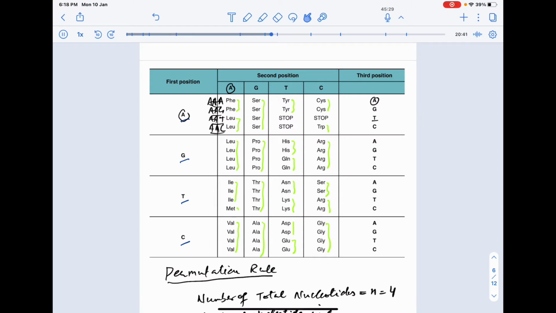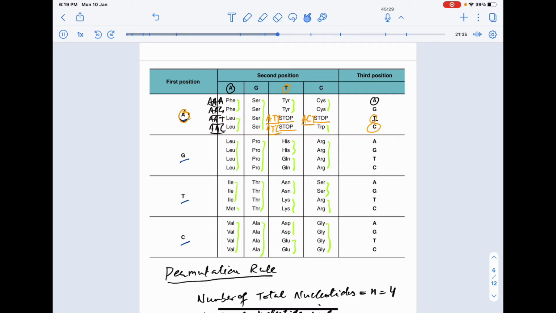You see, there are three triplets that have been mentioned as stop here. So these are called stop codes, and they do not specify any amino acid in a polypeptide chain. The first letter will be A, second letter T, and the third letter T. For another, the first letter A, second letter T, and the third letter C. And this will have first letter A, second letter C, and the third letter T. So these are three triplet codes. Still, you do not need to know these three triplet codes that do not code for any amino acids.